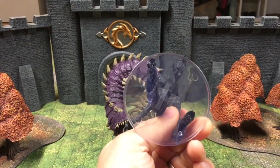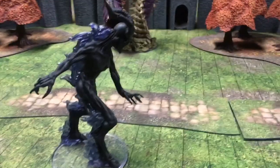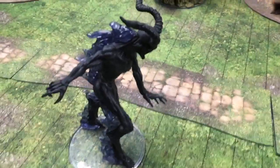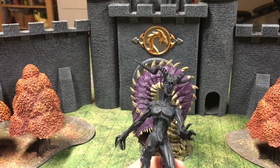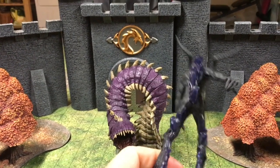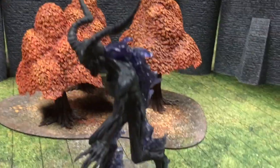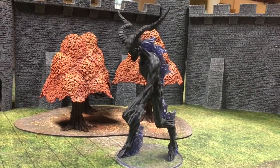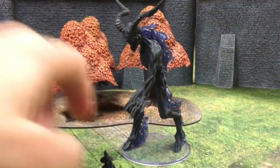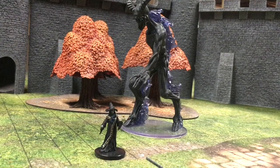Here we have the Night Walker, and he has a clear base. Just appreciate for a moment how the clear base allows you to see through to the terrain, keeping your focus on the mini during combats and encounters. I'm not familiar with this creature yet, but he's still terrifying — look at that face. He has necrotic or fiendish power flowing from his body like purple flames. This guy really is the stuff of nightmares. He looks like one big bad creature to have been summoned by perhaps the skeletal alchemist — but why couldn't he be a lich, summoning this fiendish nightmare to face off against your heroes?